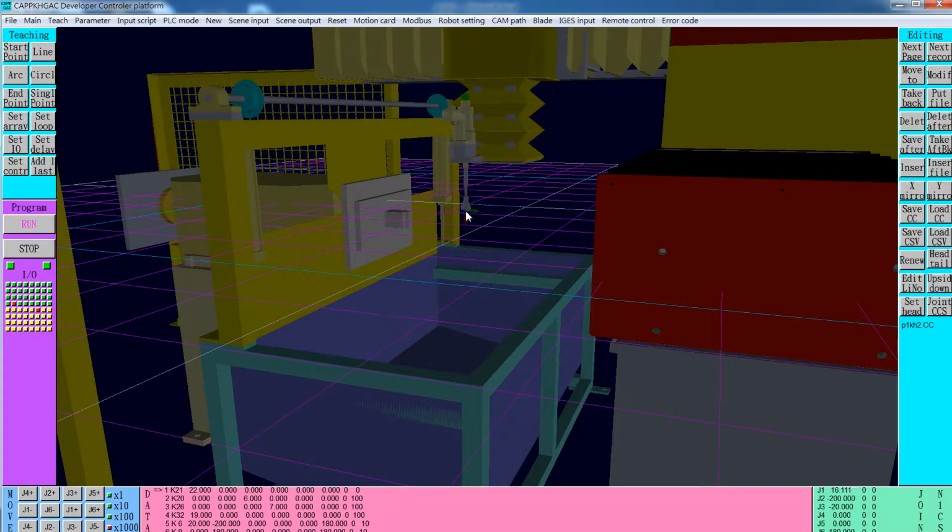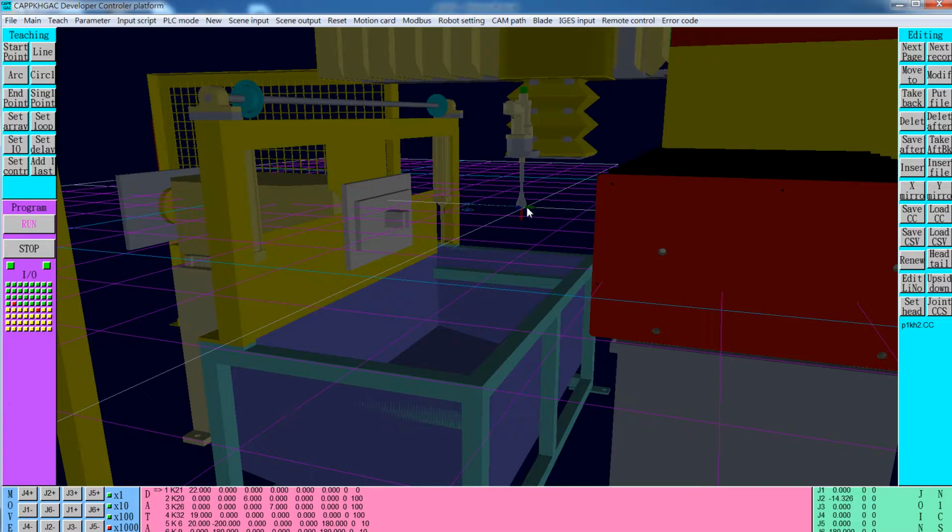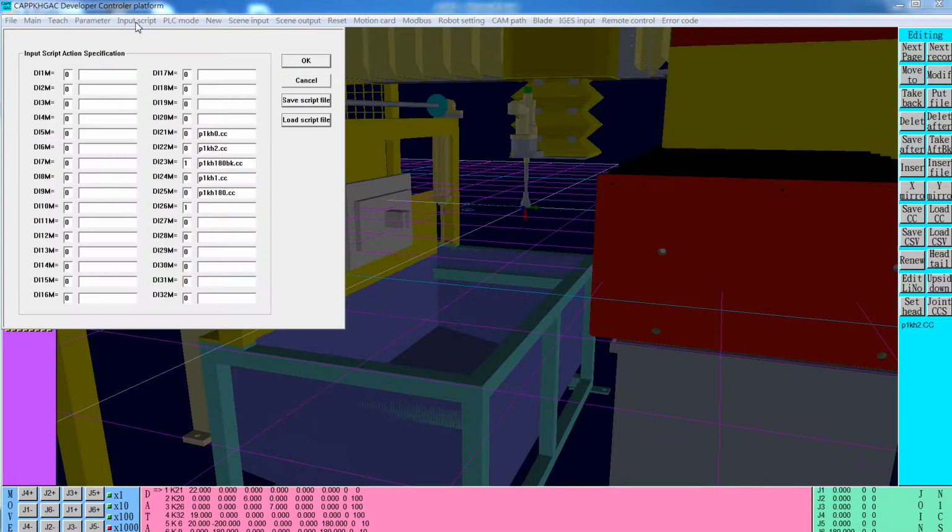After that, it moves to the center, lifts to the Z 0 position, goes back to the home position, and activates the K21 input. Input 21 becomes 1. You see 1 here.